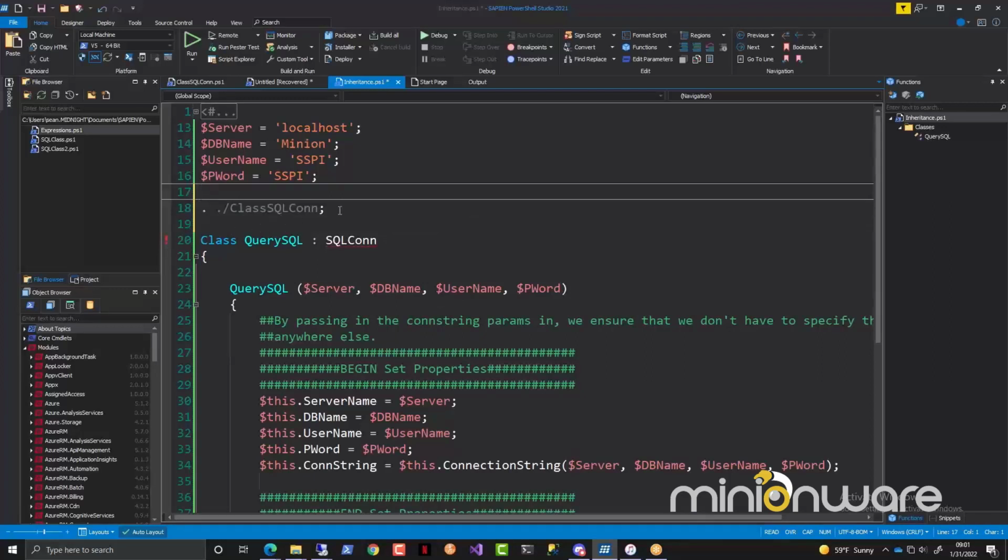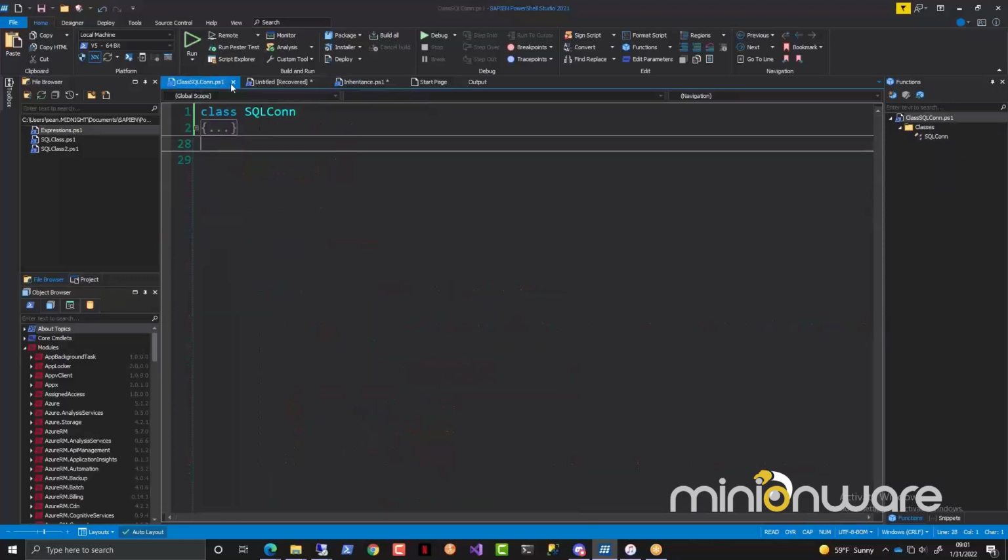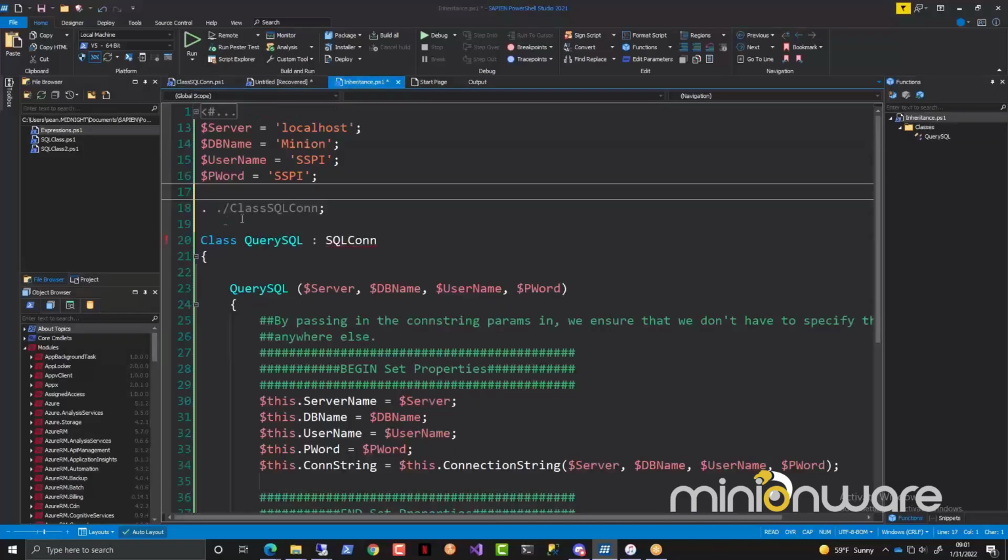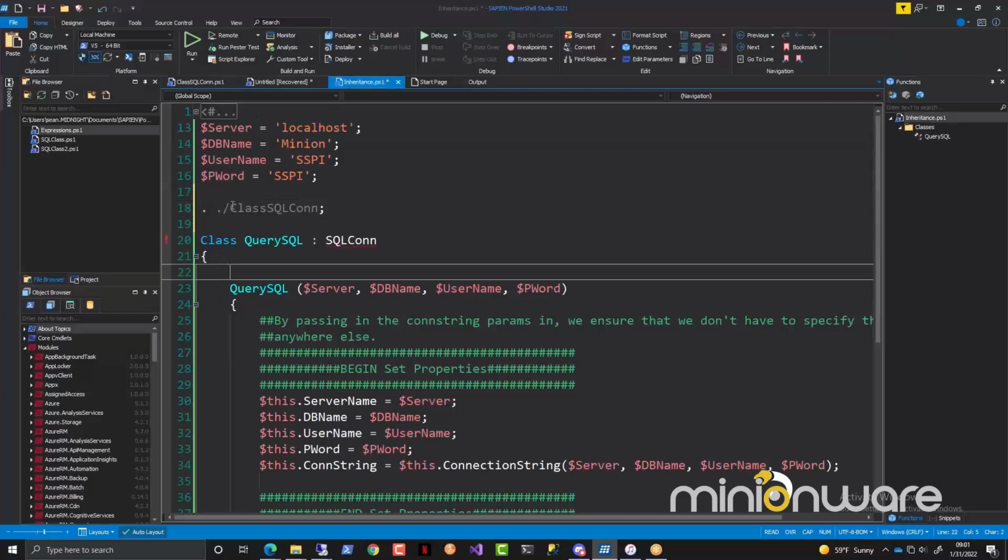So when I've got this included in here, it should create this first, then create this, and it should have picked that up. I would have imagined it would have picked that up.